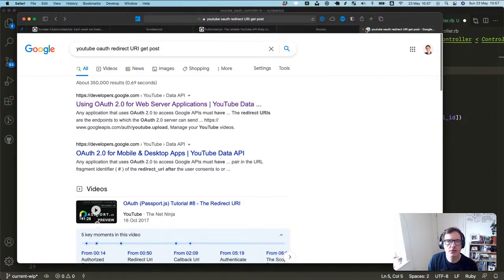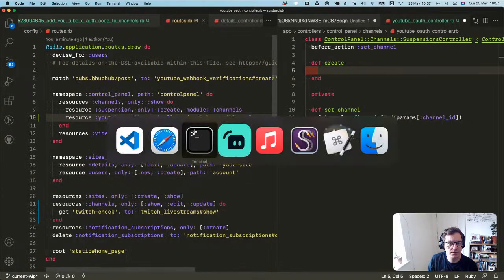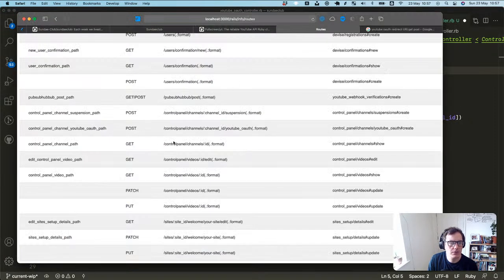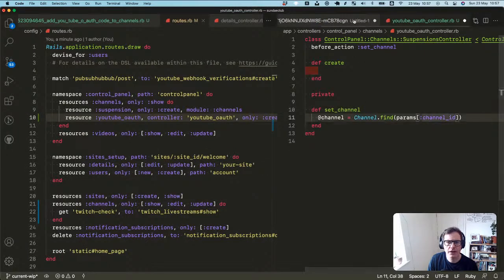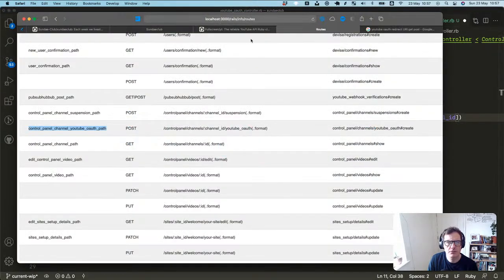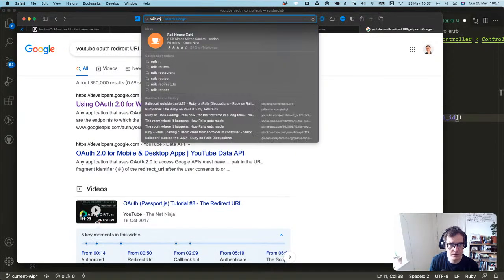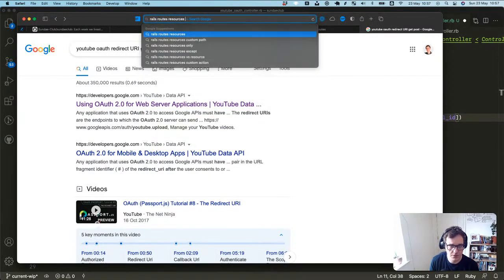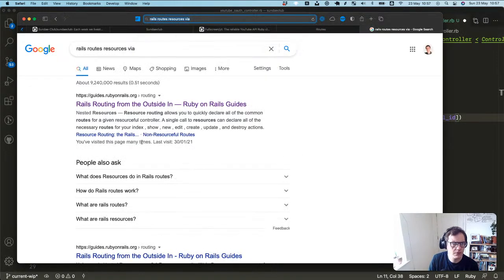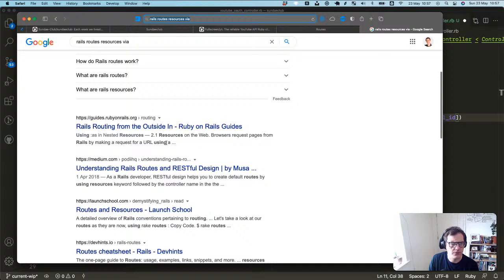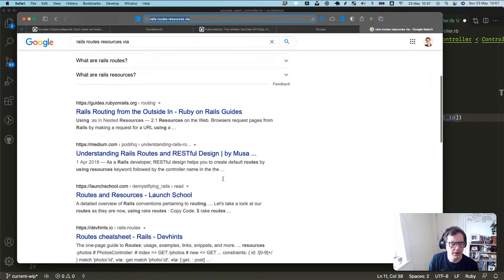Okay, cool. So what will this respond to at the moment? Post. Can we add via to resources? Rails routes resources via? Or is that not what resources is for and I should just code it if I needed to do both?